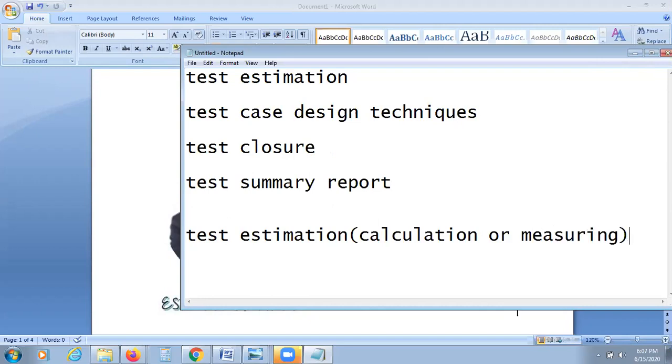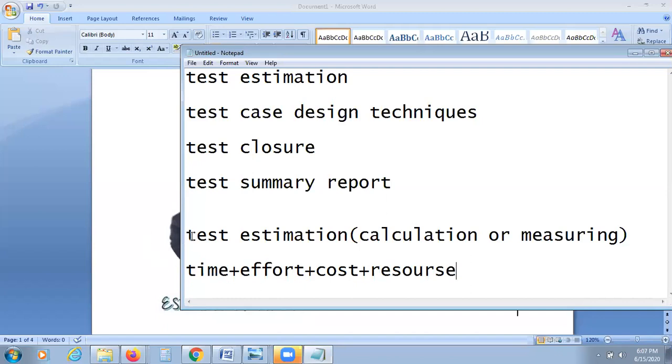So what do you measure? Your time, effort, cost, plus your resources. How many resources you need. All these things you measure.